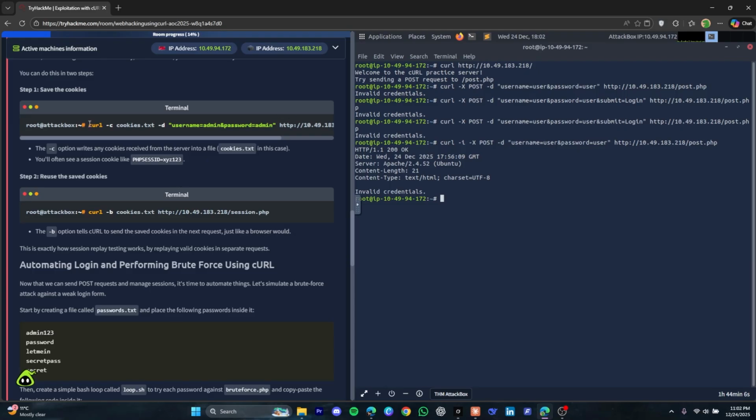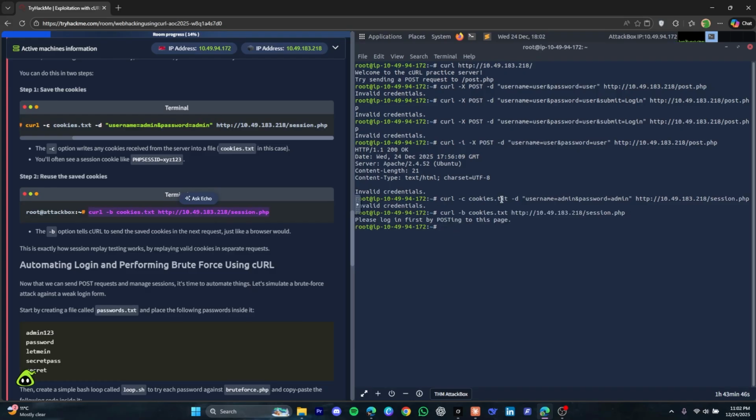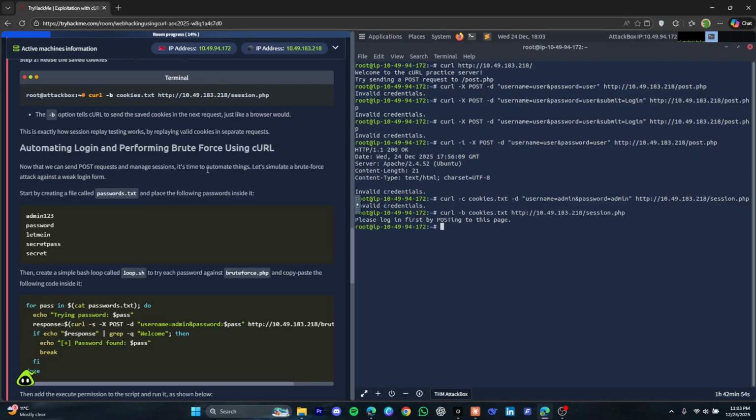So let's copy these and paste here. This is because we are using the wrong credential, I guess. Now let's also do this command. As you can see over here, we tried to use this credential and we did not get valid cookies for this web server. So in the second command we used those cookies, but in the file there were not any valid cookies. This is why they are saying over here to first log in to this page, and then it will store the cookies over here, and then we can use those cookies to do the stuff on this web page. And then we will discuss the brute force attack using curl.